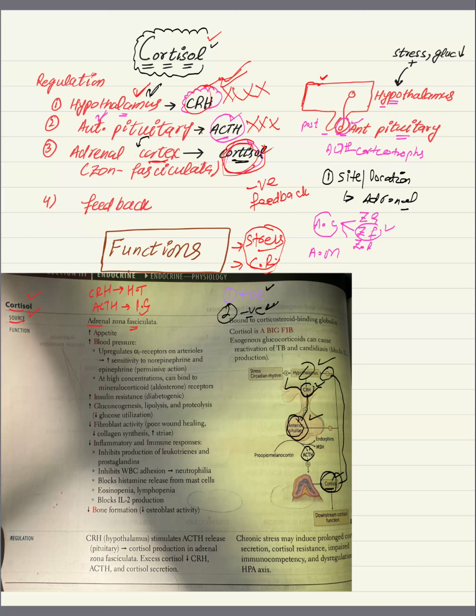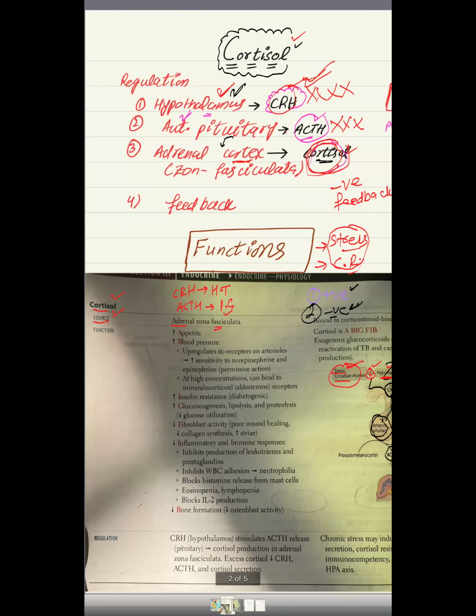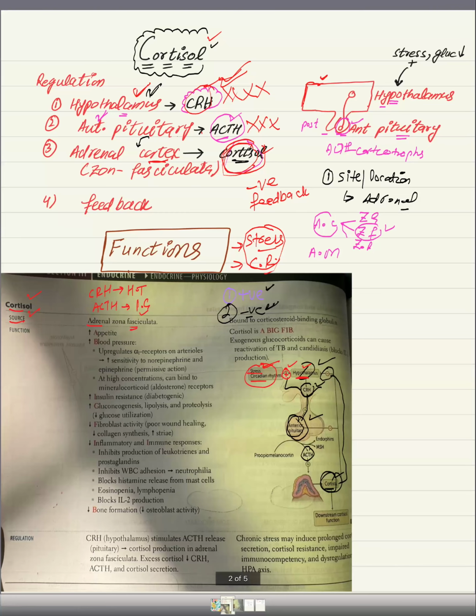This is basically a loop pathway, and every pathway is regulated in our body with specific signals. So please remember, stress and circadian rhythm are the positive signals which give signal to the hypothalamus. That's why it is mentioned as positive. Positive means something is producing, and if it is negative, please remember it is going to inhibit. So these are the important points you have to remember whenever you are studying any hormone in the endocrine system.